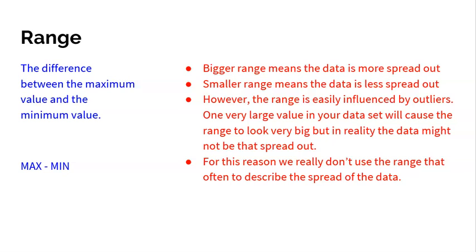So imagine if you have a bunch of home prices again, and they're all around $200,000 to $300,000, and then there's one of them that's $1 million. Well, if you use that $1 million as the max, because it is, you calculate your range, it's going to look like you have this huge spread, but really it was just one value that was an outlier. So that's why, to be honest, we really don't use the range that often to talk about data. In fact, this might be the last time I ever mention it, because it's so easily affected by outliers.